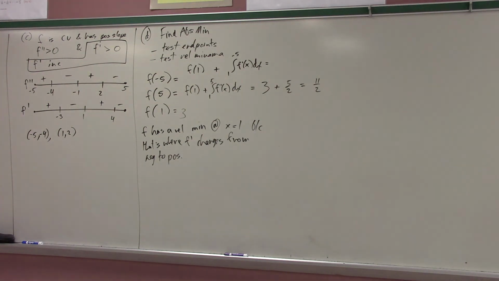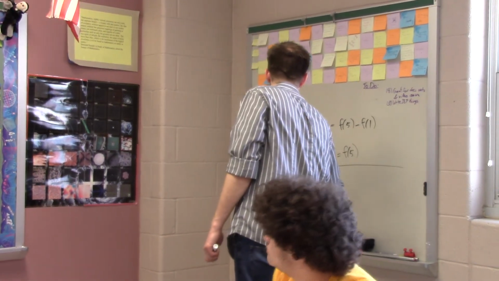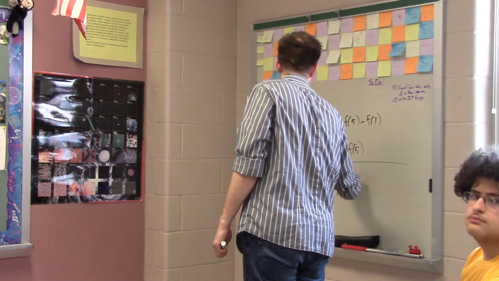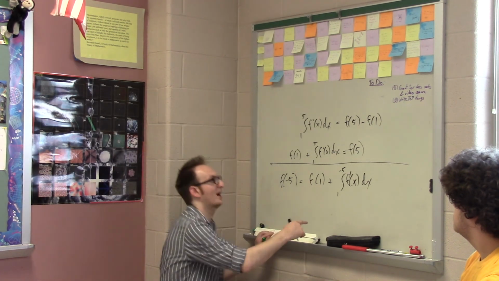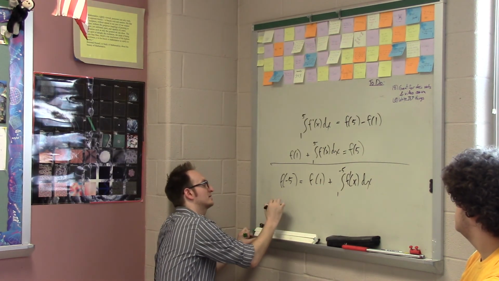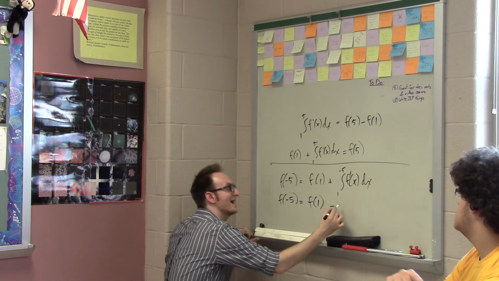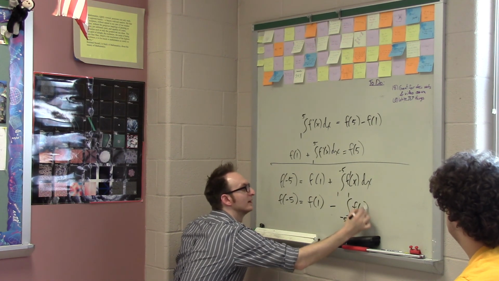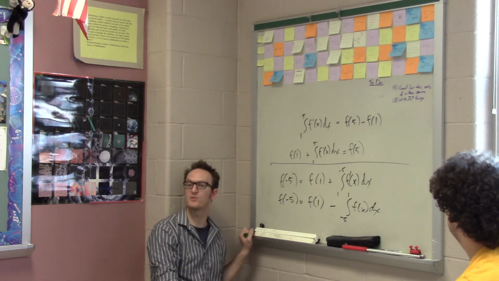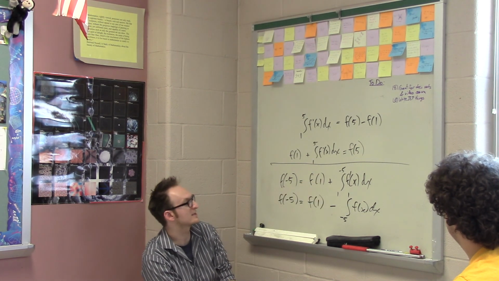That is another key idea, right? That f of negative 5 is just whatever f of 1 is plus the amount that the function changes from 1 to negative 5. But perhaps a more intuitive way to do it is what Eric Chen just said, which is that f of negative 5 is f of 1 minus the amount that it changes from negative 5 to 1. But of course, those are the same thing, right? That's what we do when we switch those two. I think I did that right?